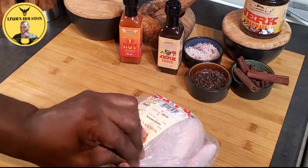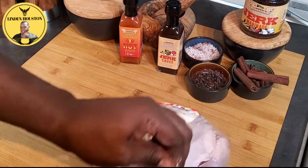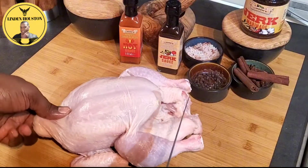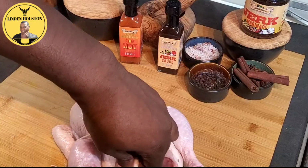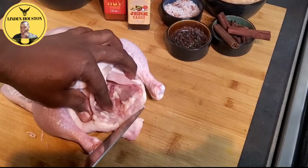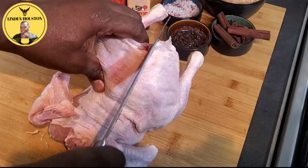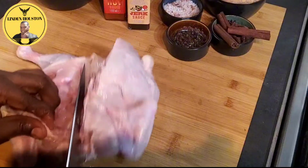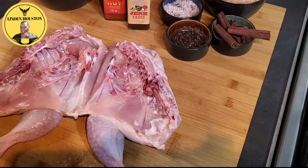Here I have a chicken. Just gonna take it out of the package. Yeah, so what I'm gonna do now, I'm just gonna trim it up a bit. Then I'm gonna cut it, start from the bone, the back part here. This is what you want. So now what I'm gonna do, I'm just gonna score it a bit.